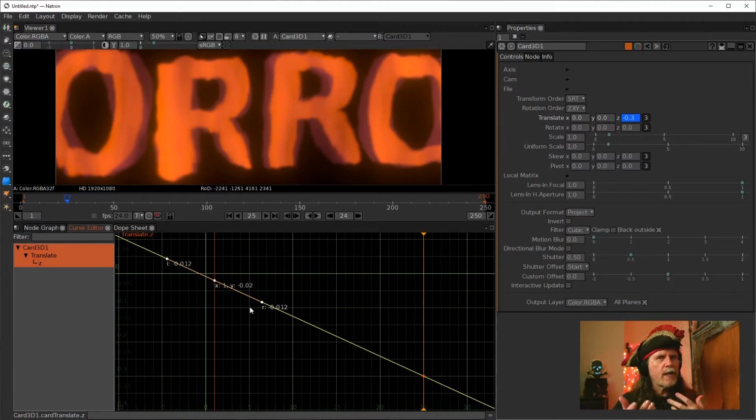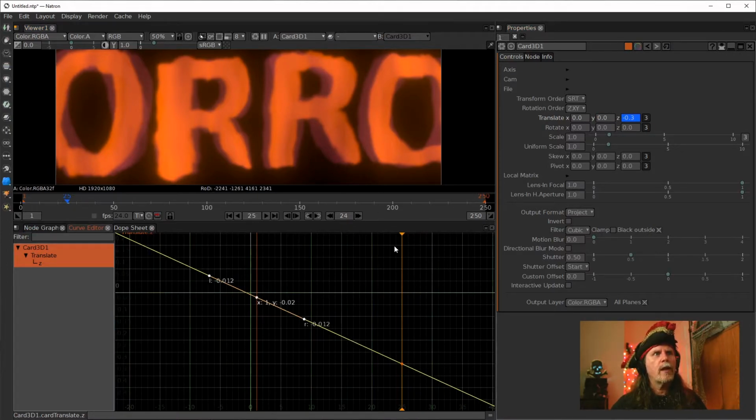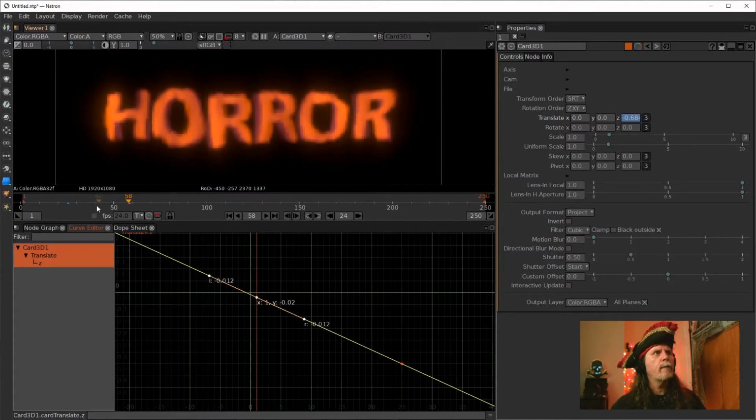It's better to have it set so that it's working perfectly through time in case you decide, hey, what if you wanted to offset one of the glows or something, although that would involve duplicating the Card 3D. Anyway, so we've got it, so now it will continue on in this movement. So when we go past this point in time, we need to put back in the frame. So there we go.